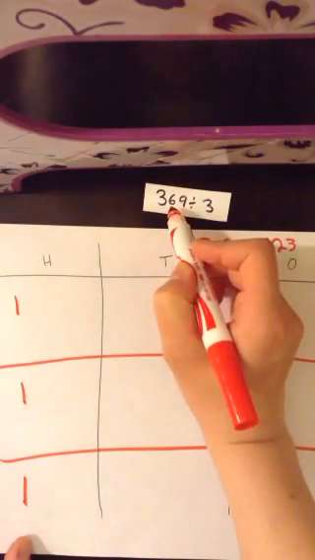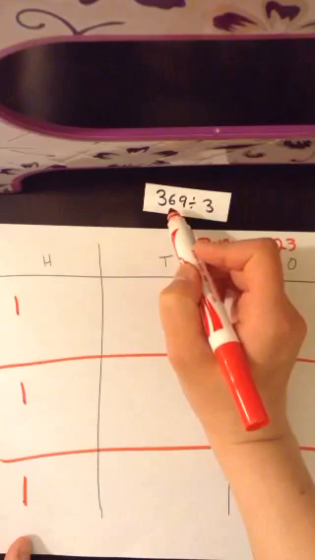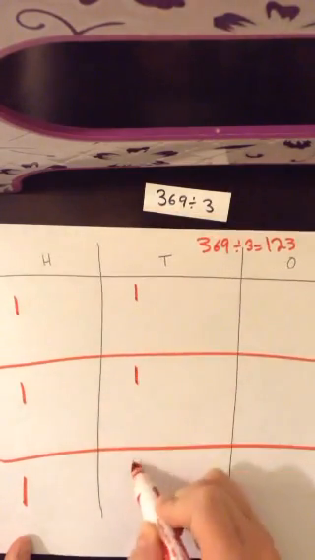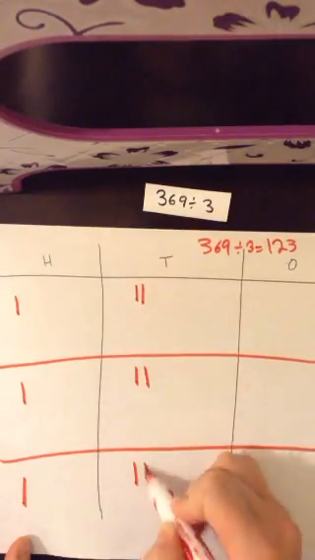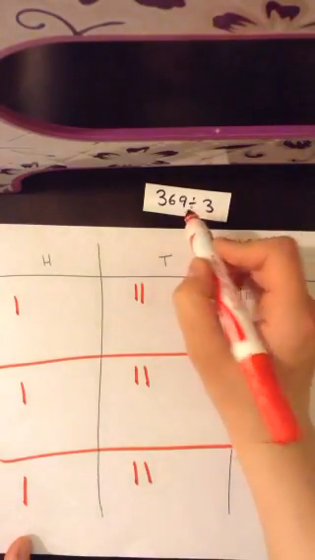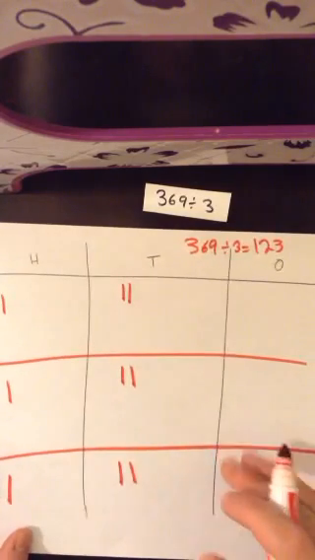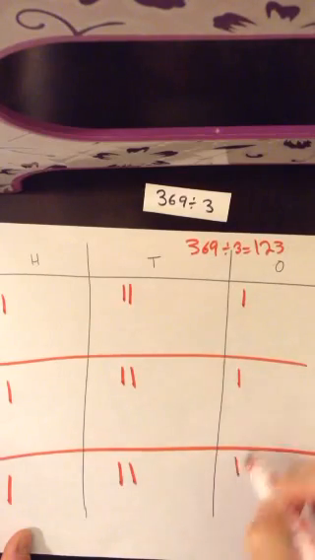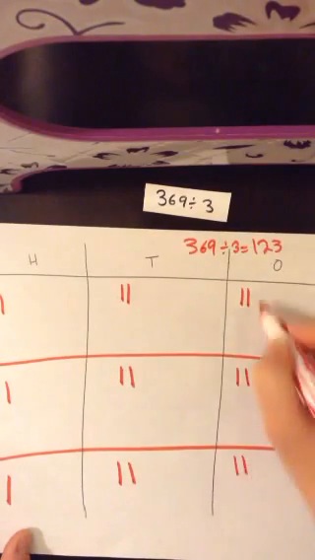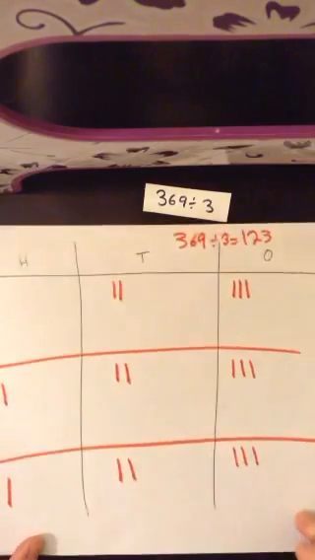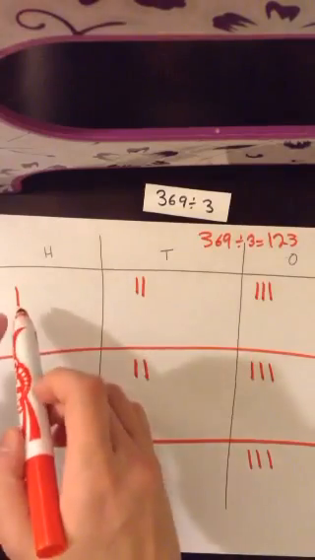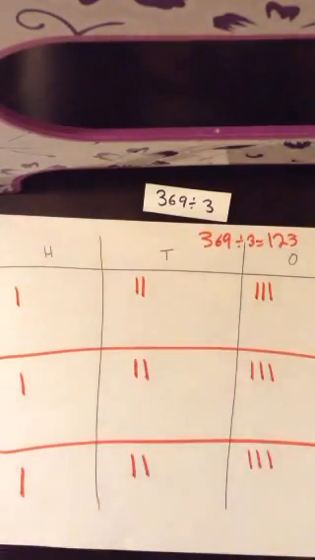Now I have 6 tens, so I'm going to count off by tens until I reach 6 tens by putting them into the different spots in the place value chart. So 1 ten, 2 tens, 3 tens, 4 tens, 5 tens, 6 tens. And I have 9 ones. So I'm going to put in 9 ones. I'll count off by ones until I reach 9. 1 one, 2 ones, 3 ones, 4 ones, 5 ones, 6 ones, 7 ones, 8 ones, 9 ones. And here I have it. Without the big place value blocks, I just have it drawn out. So I have 123 in each place value section.